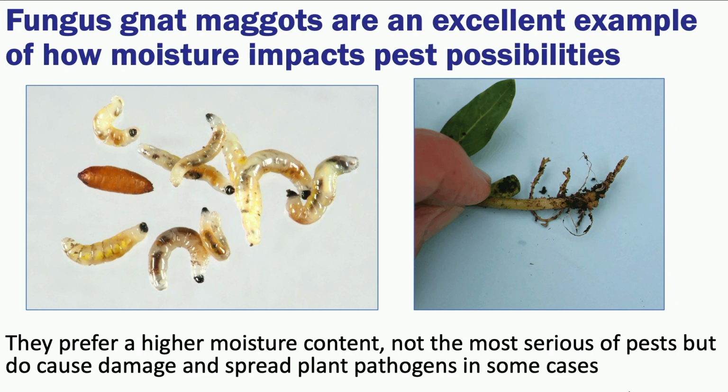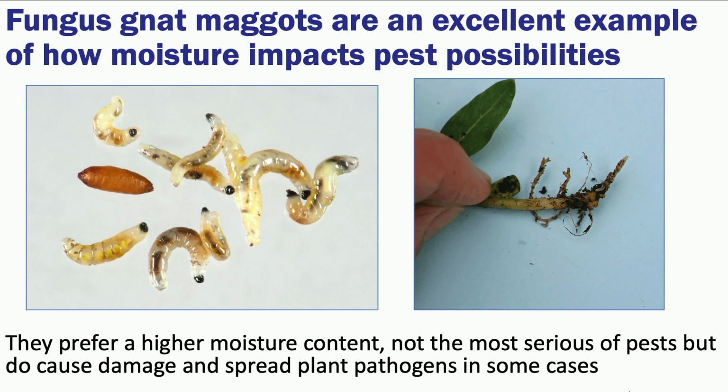Their maggots prefer a very damp environment. This is them here, dark-winged fungus gnat larvae. They have very interesting biology. They love to feed on fungi down in the soil, but they will sometimes be like, oh, that looks like a tasty plant root, and they'll nibble on that. The adults can also vector pathogens throughout greenhouses and high tunnels. They also do this weird behavior where they will emerge en masse, and they glom together, and they look like a snake, and they will crawl away.